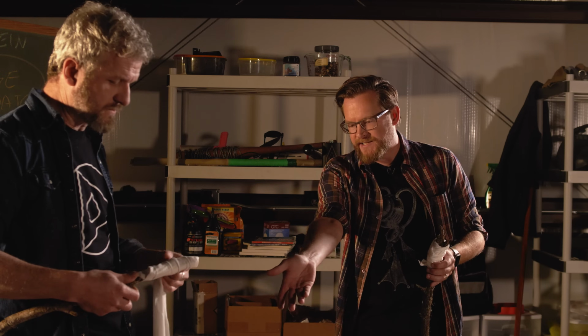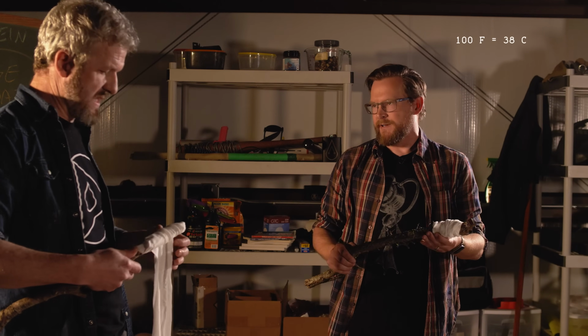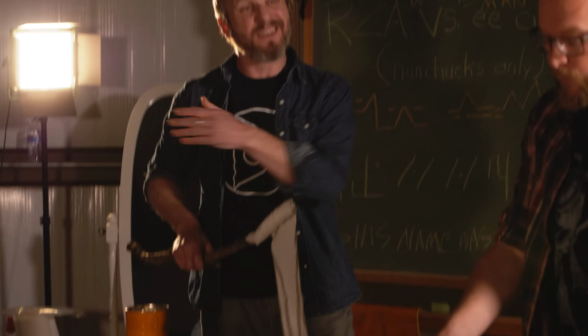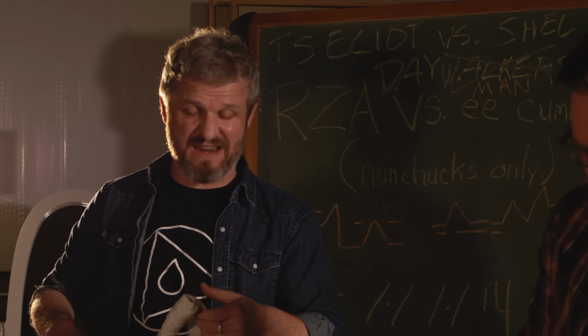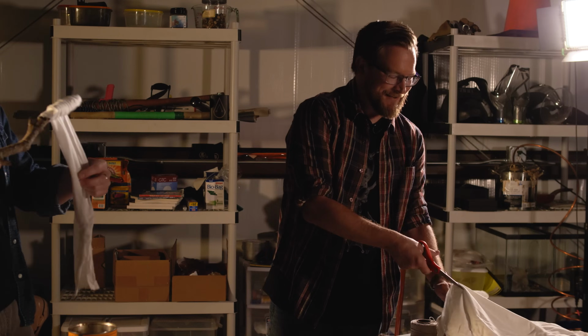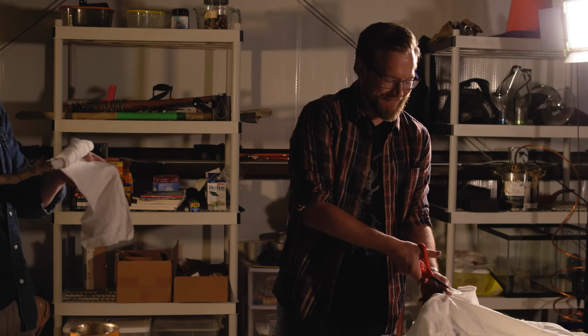Right. That's all you need. We just have it warmed up a little bit over 100 degrees right here. Other alternatives you can use are like pine sap or pitch or something like that. Not a lot of pine trees around here, so animal fat I thought was our best bet and smelled the best. It really doesn't. I think you're in for a rude awakening for what happens when we set this alight.